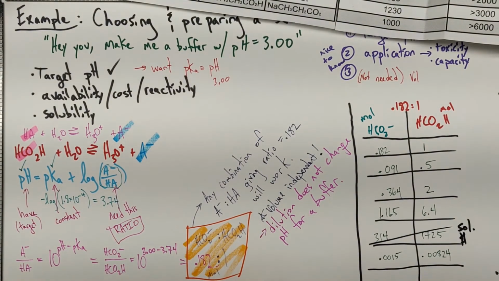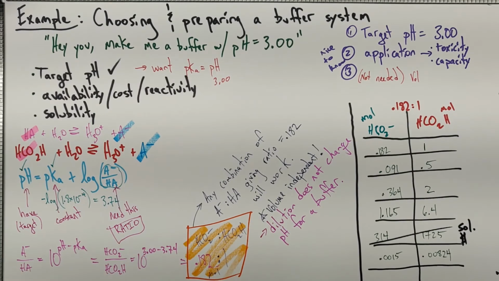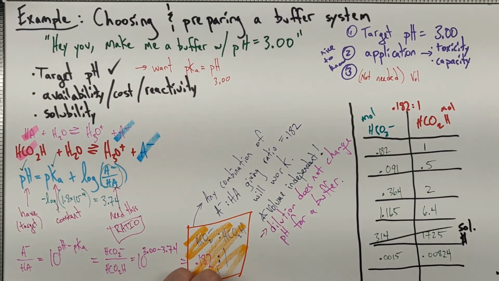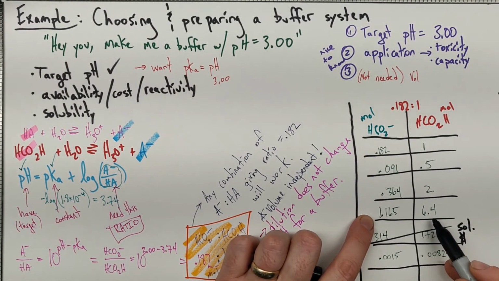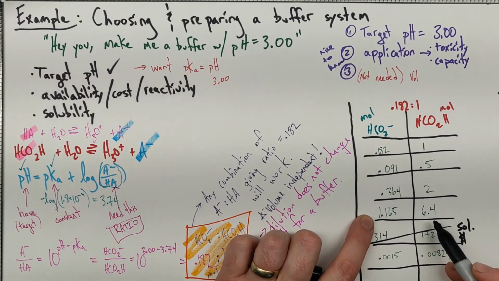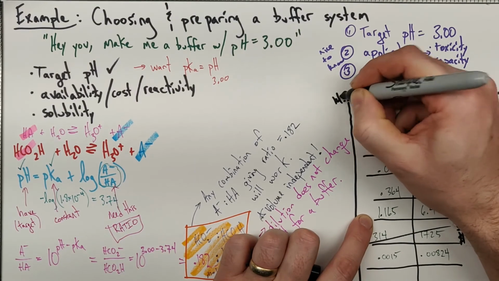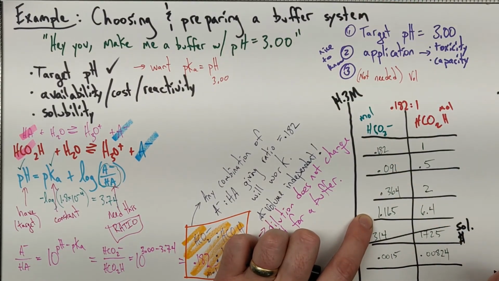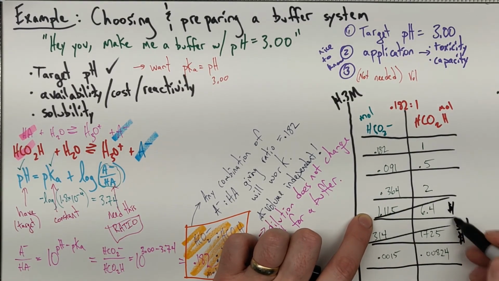All right. One of the things we said it would be useful to know is the capacity, how much you need. And if that's not specified, then you kind of have to make one up based on cost and solubility, I would say. You don't want to go to the end of the solubility because that may be super expensive. This one right here may not be unreasonable in terms of solubility. In fact, I think you can saturate a sodium formate solution around 14.3 molar. So just as a little side note to us, 14.3 molar is 970 grams per liter. So you could probably do this, but that's probably going to be pretty expensive. If you don't need it, don't do it.